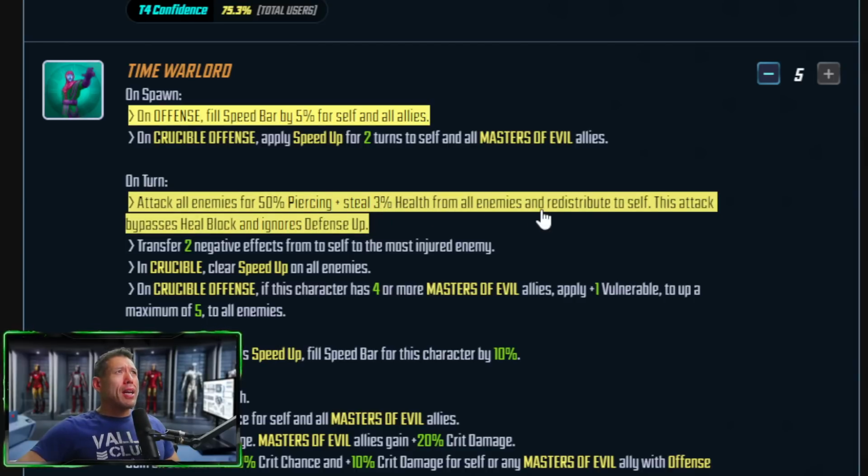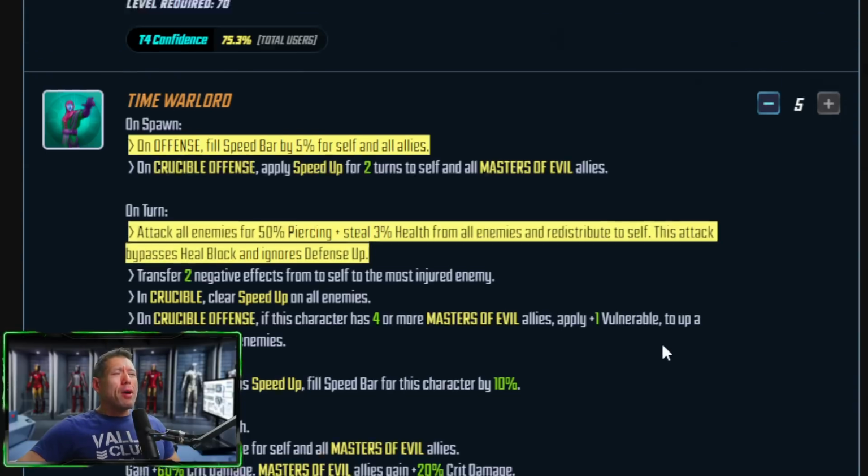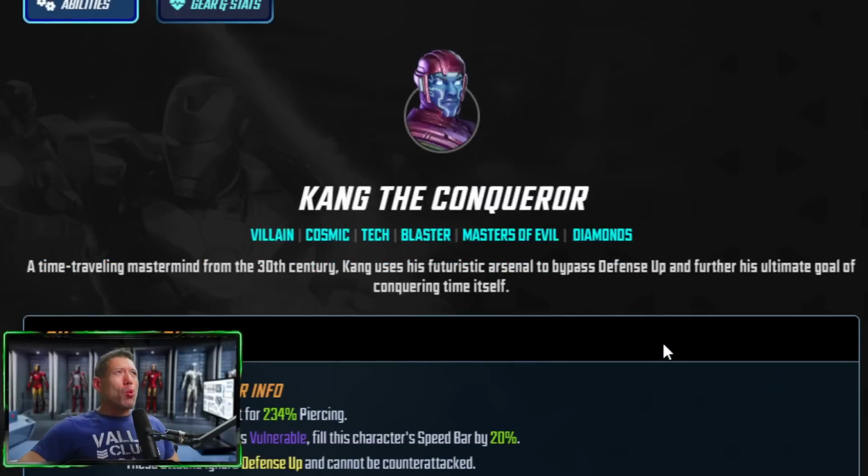You're stealing 3% health from all enemies, redistributing the health, bypassing heal block, defense up. Very, very strong kit. Can work in a lot of different teams. You're probably using him on the Masters of Evil and Cosmic Crucible, but in other game modes, you could use him on whatever team you want, and he'll be a good value to whatever team you're using him in.